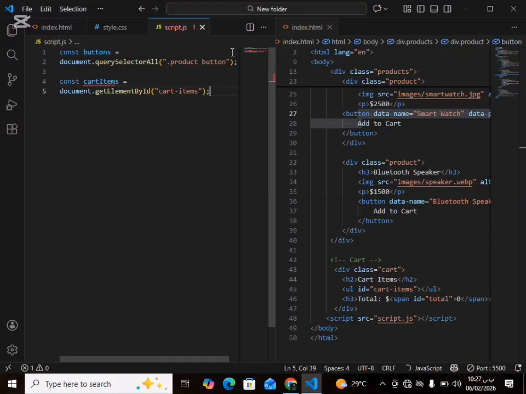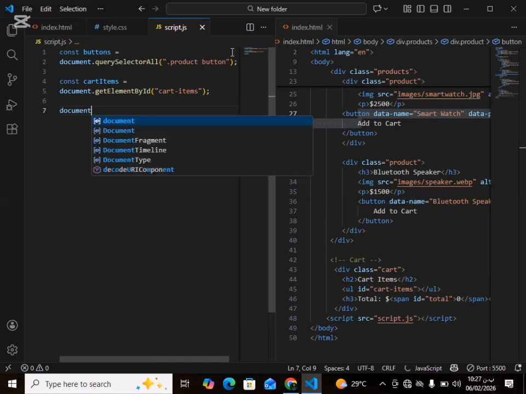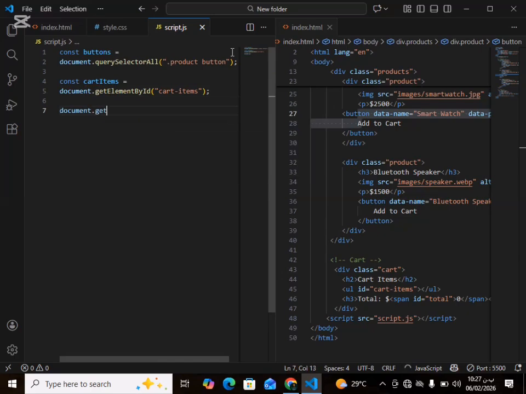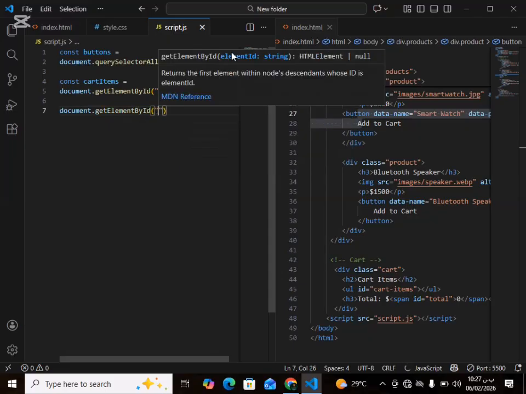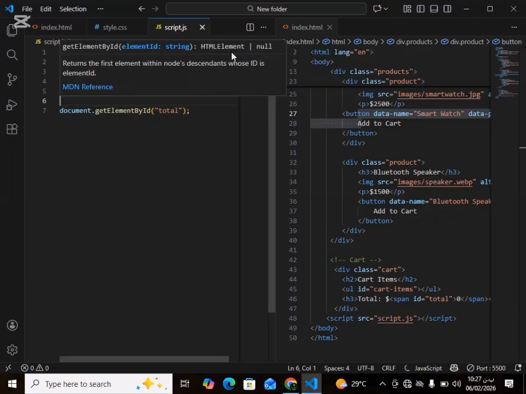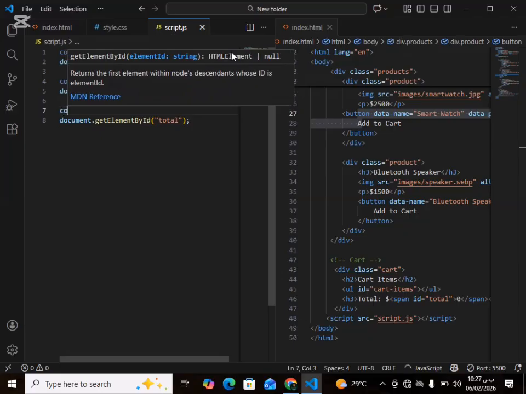We'll do the same for total too, and save it in a variable called totalDisplay.